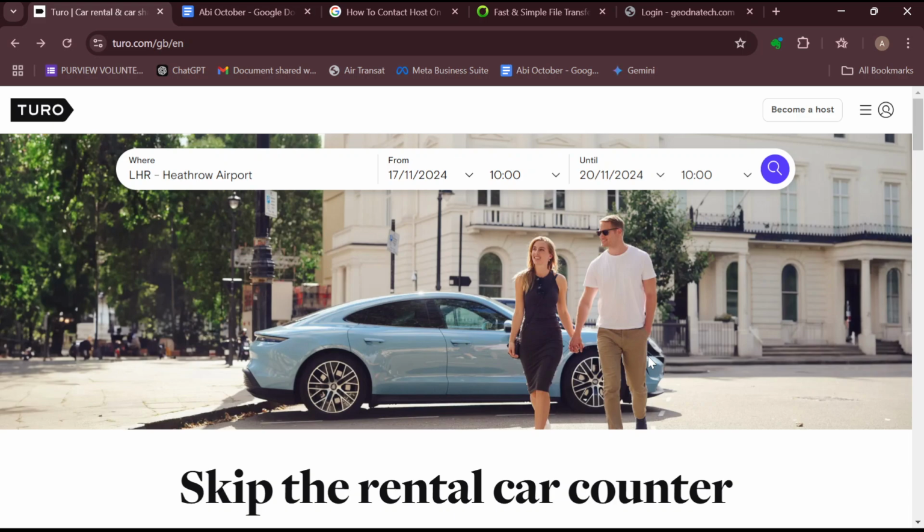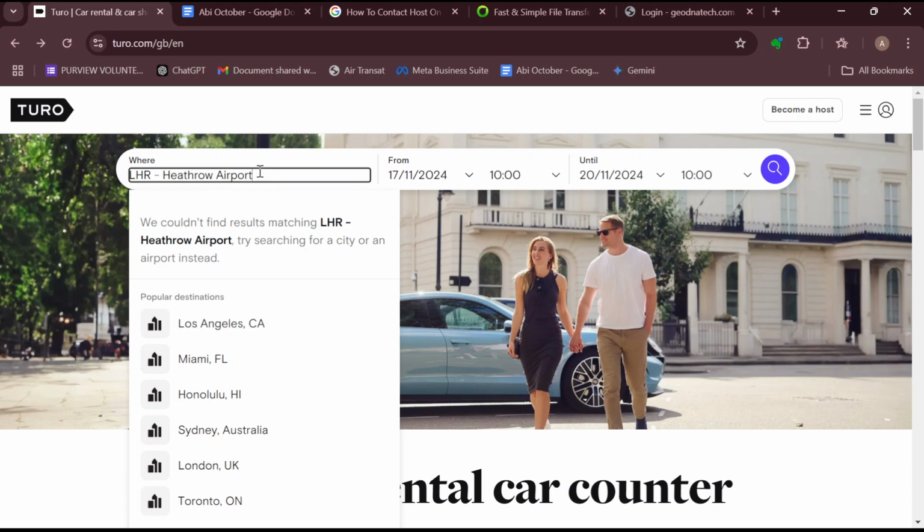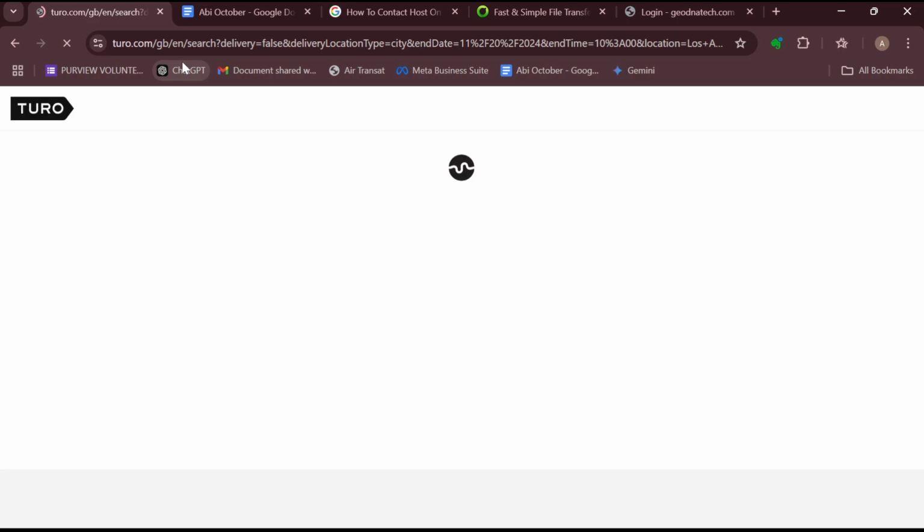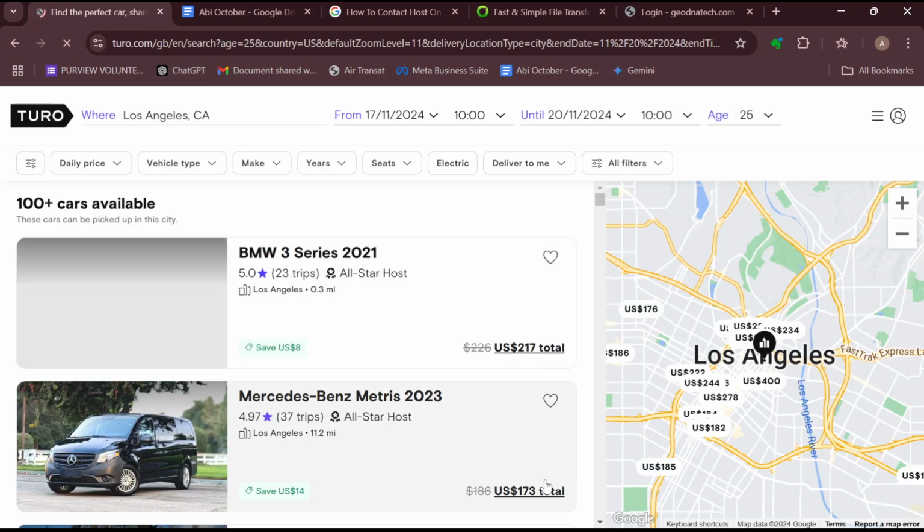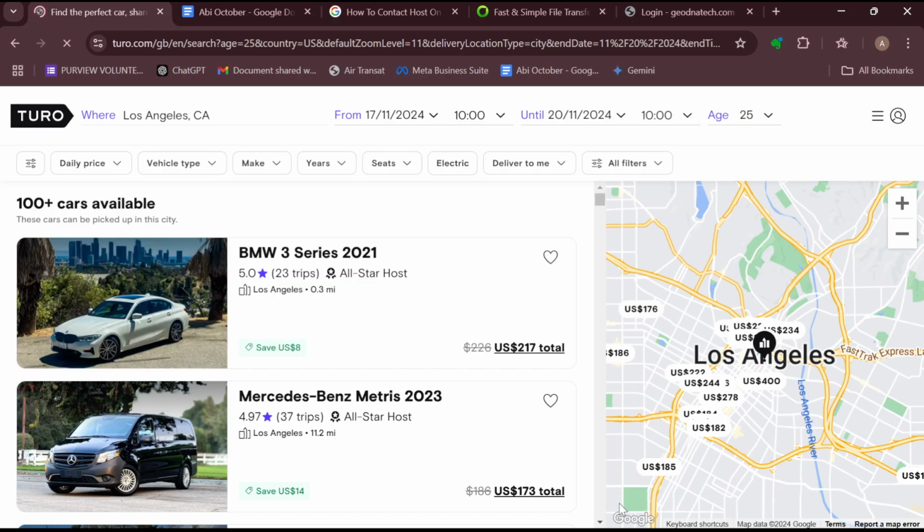Now, the first step is for you to log in to your Turo application or the website, depending on your choice. And then once you're on the home page, the next step will be for you to click on the search box and then search out your location. And then search out the time and the day that you will be using the car that you want to rent. So once you've entered your location and where you are going to and the likes, cars that fit into those times will be displayed to you.